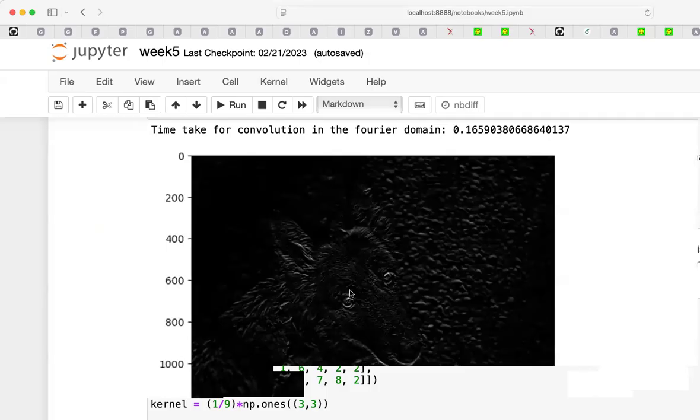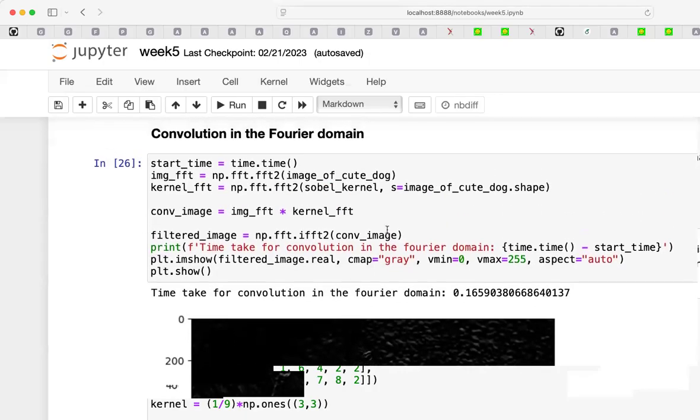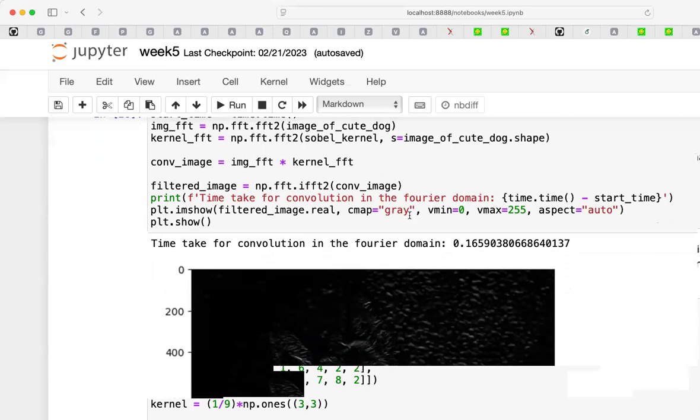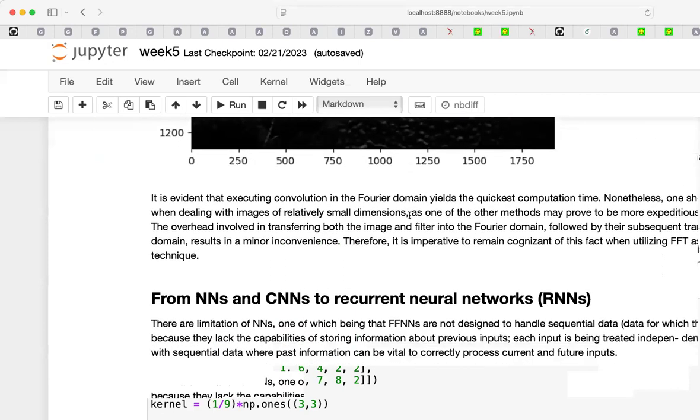Now, for our dog, this is not very optimal because there are features there which are lost. But if you have data which can be well described in terms of a Fourier analysis as filter, then you could use that actually.